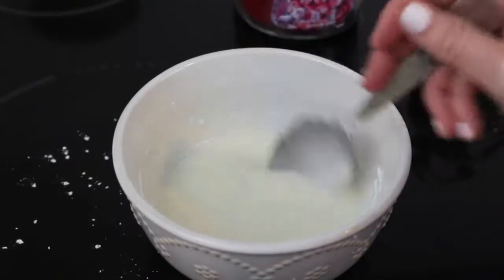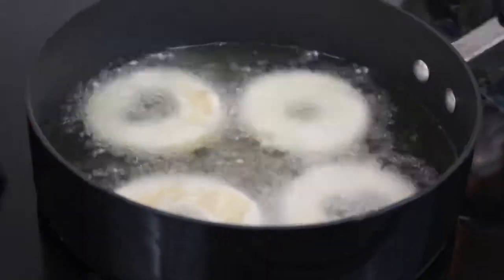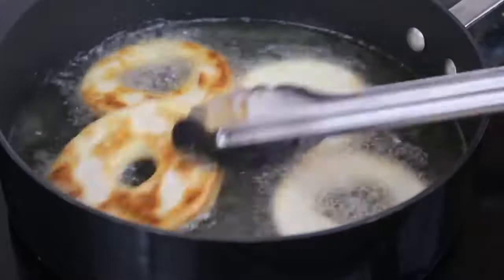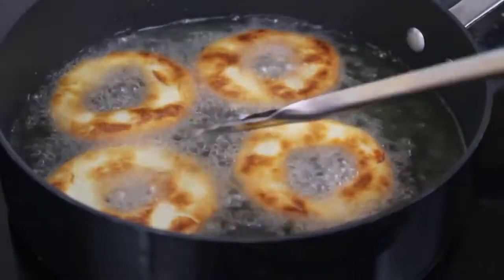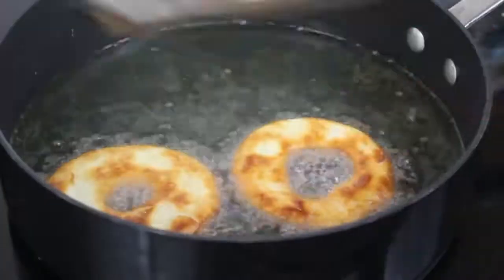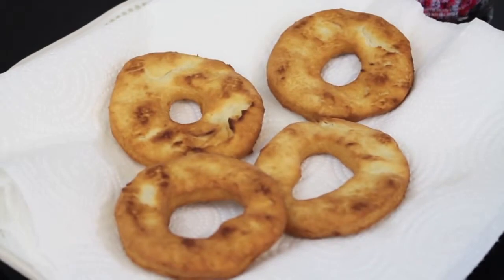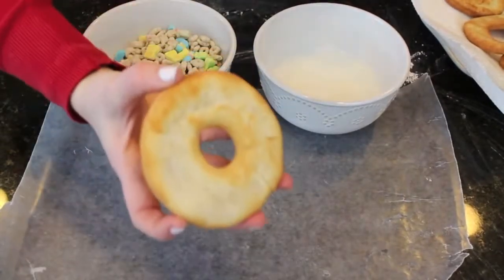Once you are done making your icing mixture, your oil should be just hot enough. Again, be very careful with this because the oil could splatter, and place your donut cookies right in the center and flip them after just about 30 seconds to a minute. Once they are golden brown, they are ready to come out. You're going to place these onto some paper towels so they can soak up the oil, and there you go. There are your donut cookies.